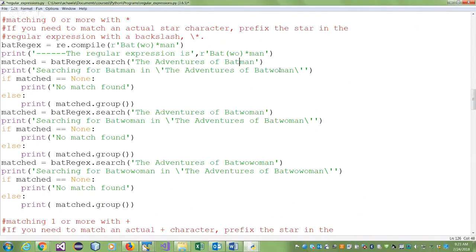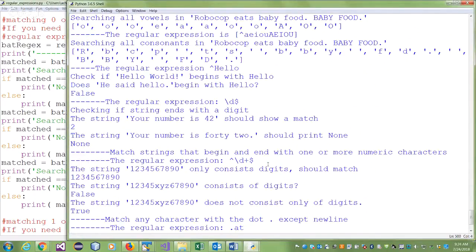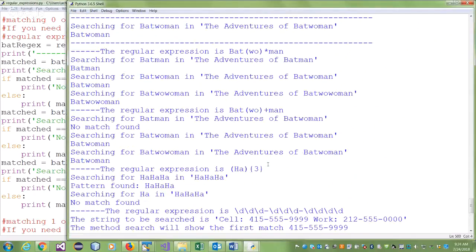I'm looking for Batman in this. Batman will be found, Batwoman will be found, and Batwowo will also be found. You can do it any number of times. I'll give this back to you, all the changes I'm making, so that you have them.